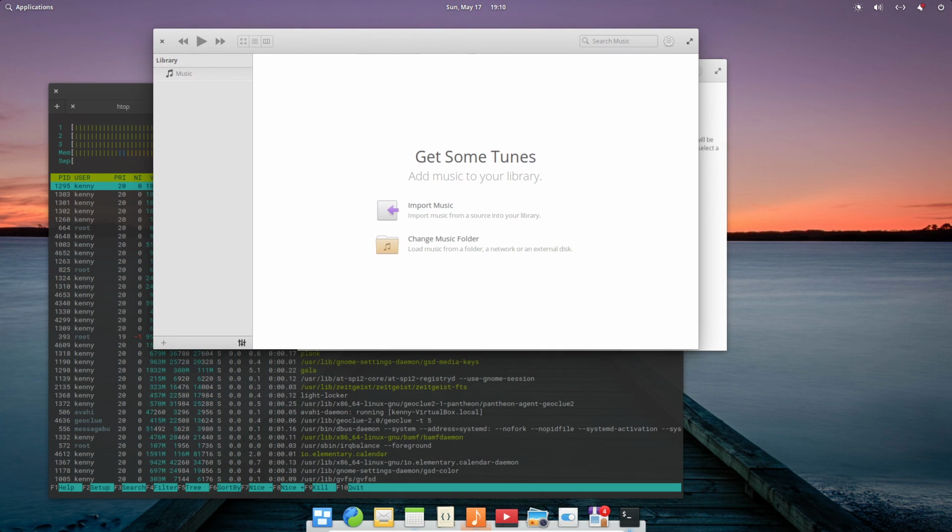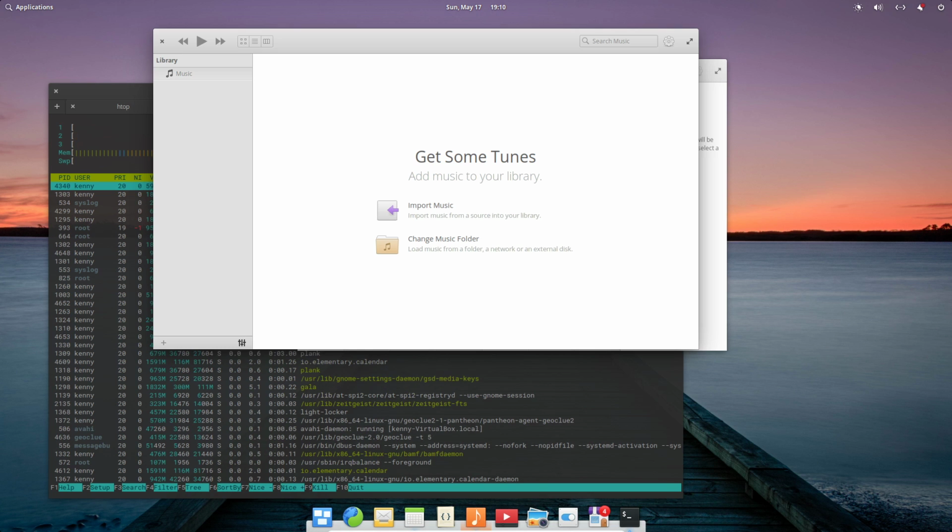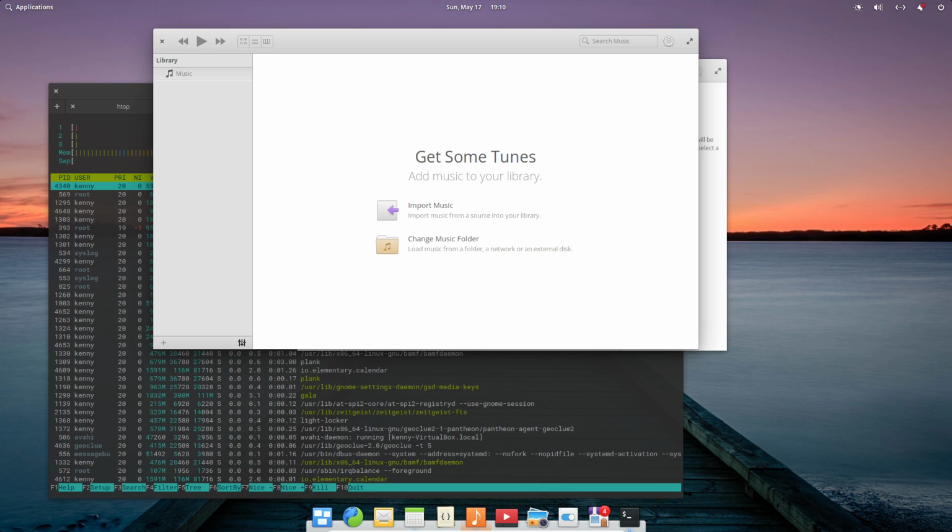Like, this is what I really enjoy about the elementary OS, is it's the type of thing where if you were an IT person supporting a group of people that were using Macs, could you go in with elementary OS on a flash drive and install this to one of their Macs? And how long do you think it would take them to notice that they're not using the Mac OS, they're actually using a Linux distro, right?